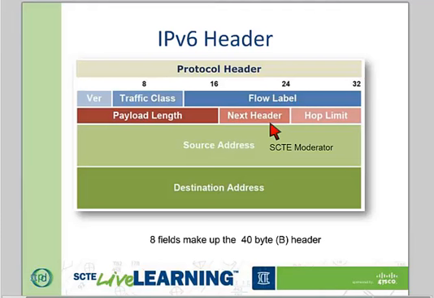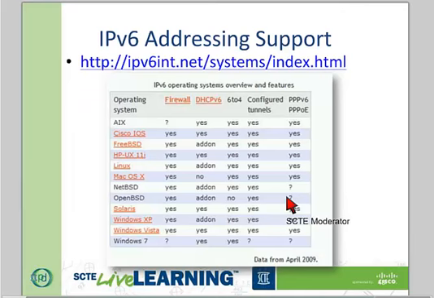It's not a matter of just adding things to the IPv4 header and making it break. Like the DiffServ code point was added in, and not really that it made it break, but it's something that did not exist within the IP version 4 header that we had to add. And of course, hop limit, and then your source and destination address.